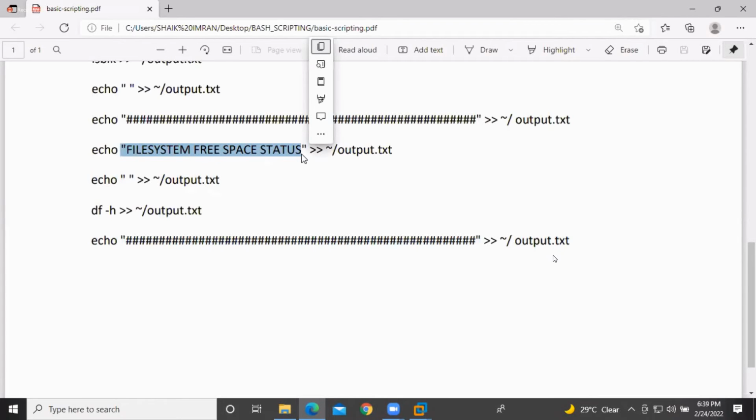This line we are appending into the output.txt file. Then space, and this is the key command here. So df -h, or capital T h also you can give, it's not a problem. If you provide the capital T, what will happen? It will provide the type also. File system type: ext4, XFS. Got it? Right.